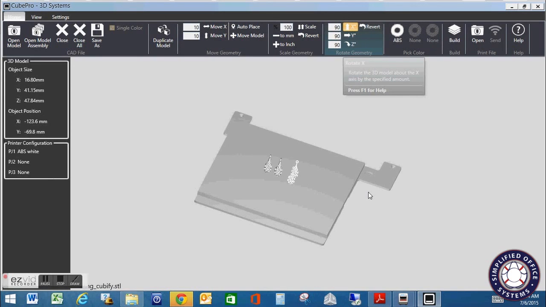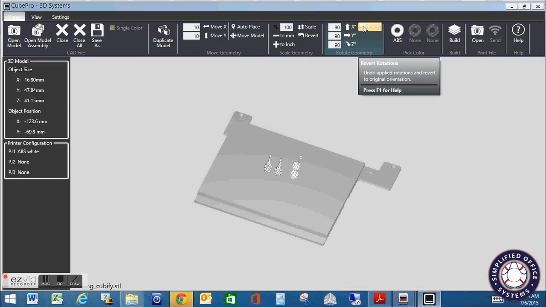So if you can print with the flat edge laying down on the build plate, you have a much better chance of getting a higher quality print as opposed to printing things on angles or having to use supports, because this machine does use supports when it goes and prints, and sometimes those can be a bit of a challenge to remove depending on the orientation. So as your familiarity with the product goes up, you'll be able to see which orientation really works best for you. But you can change those at any time.